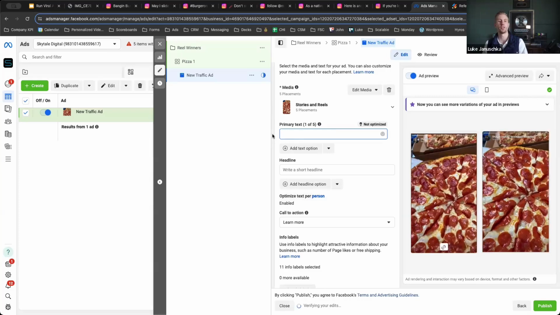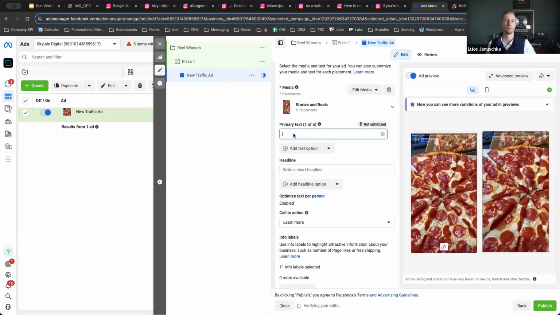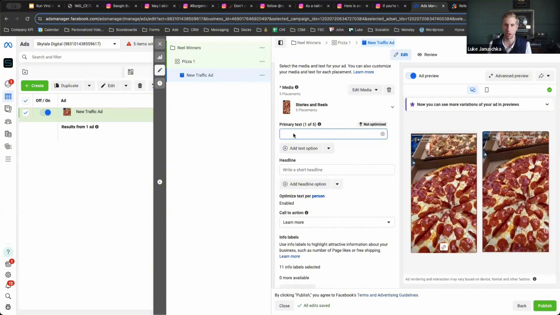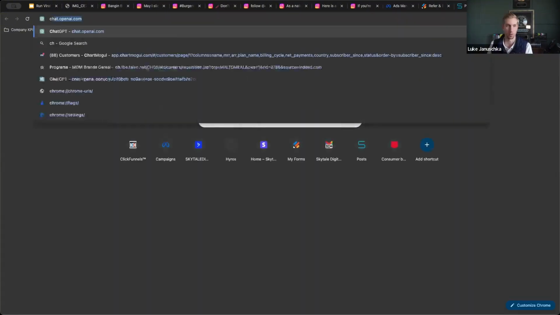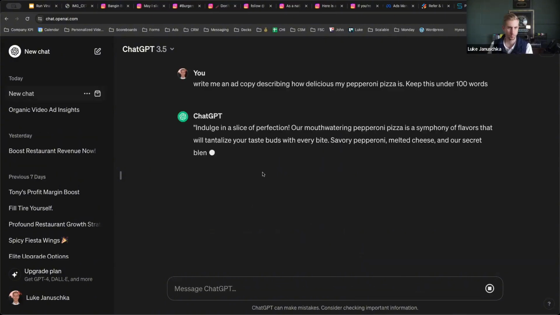Alrighty, and then here is where you can write your ad. You can put the text on your ad, so this is something you can customize. I'm going to maybe even use ChatGPT to help me out with this. So I might say, write me an ad copy describing how delicious my pepperoni pizza is. And then I might say, keep this under 100 words, something nice and simple.